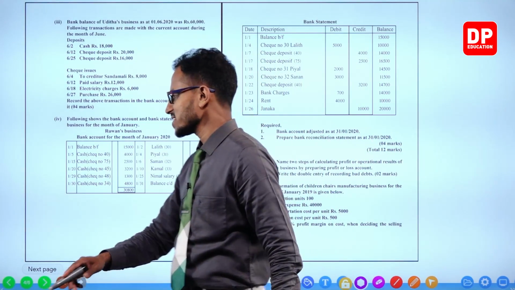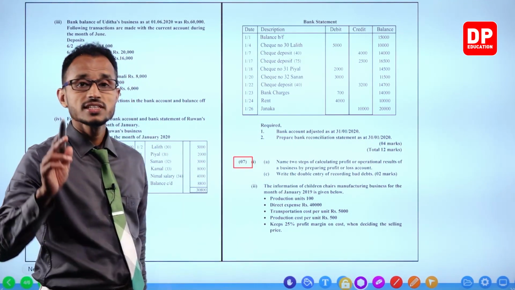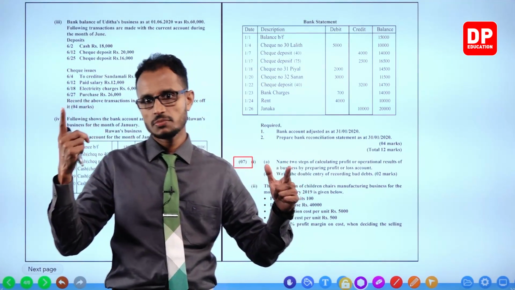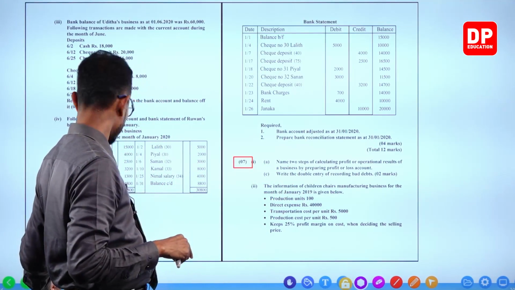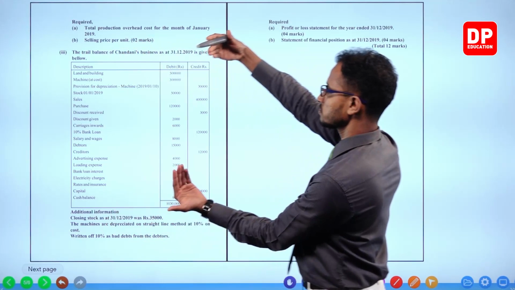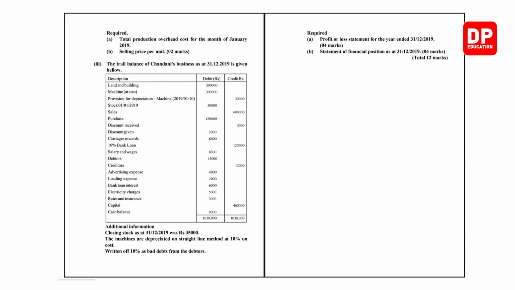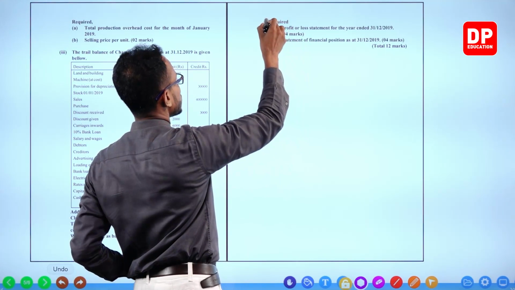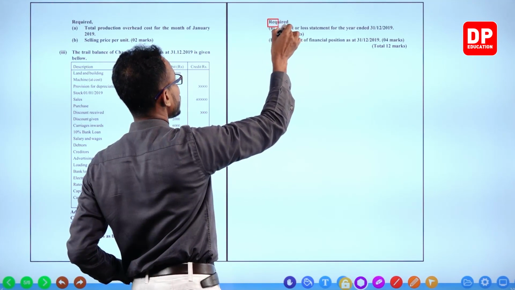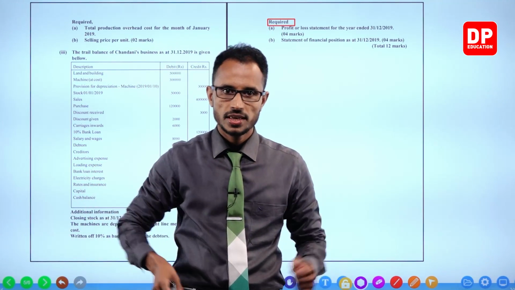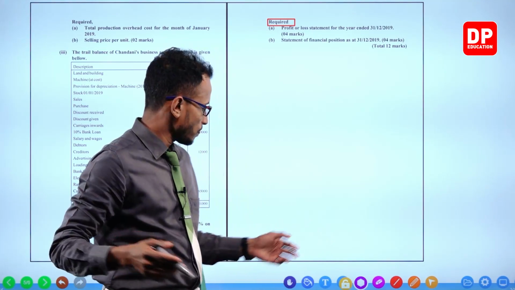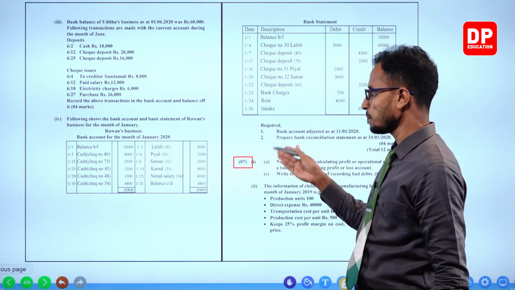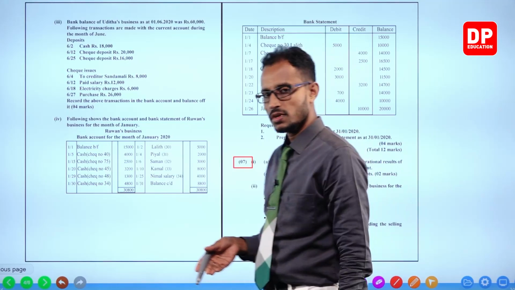The last question, that is the 7th question, carries all the financial statement questions: financial statements of non-profit organizations and financial statements of sole traders. You have to prepare the financial statements in this question for a sole trader business, profit or loss and SOFP. So if you are in doubt about financial statements, don't pick this question. Do the other 2.